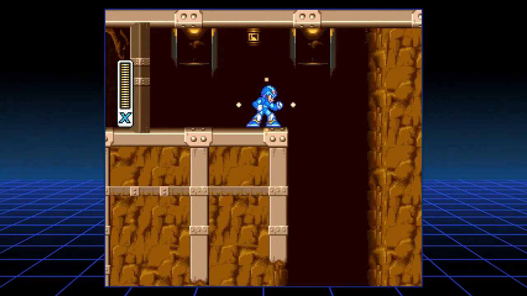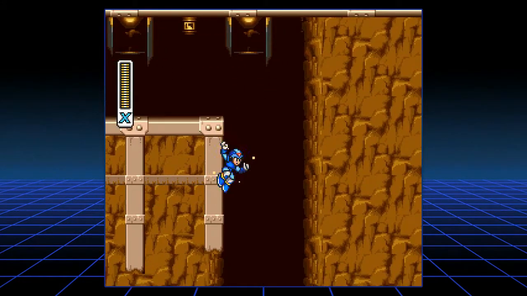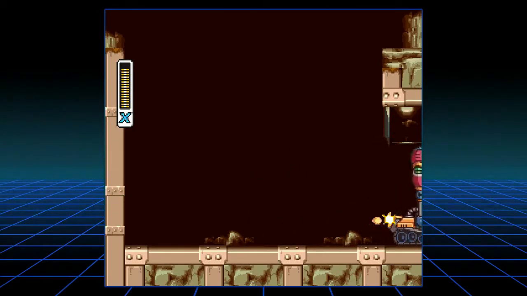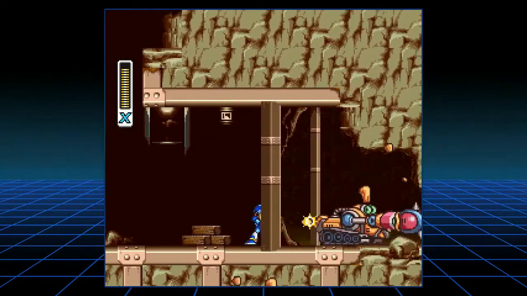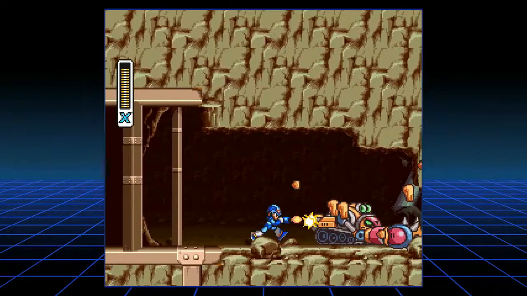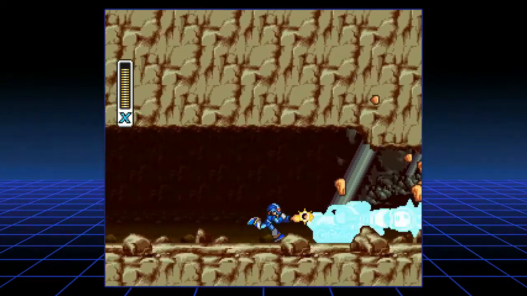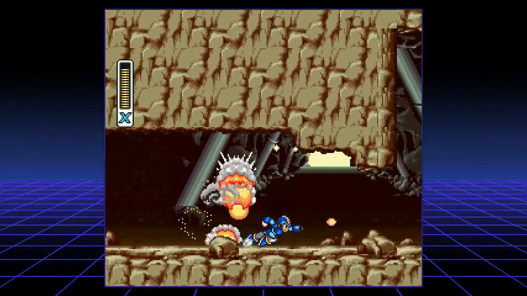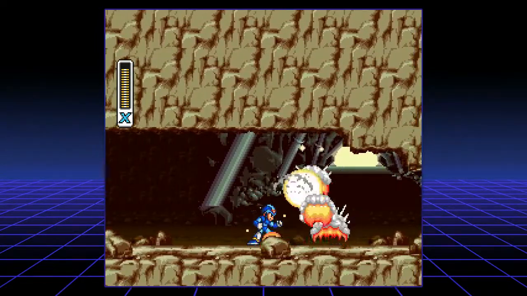Yeah, see, before we drop down, Pac-Man is awesome, that's true. See how fast I can kill this guy, if I can do it with the Buster. It's possible, you just need to be really fast. And we got it. That's an extra bonus for us.